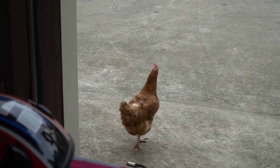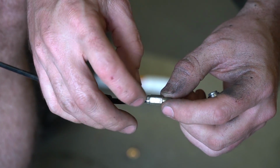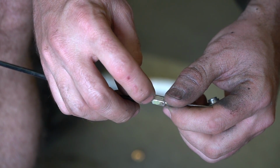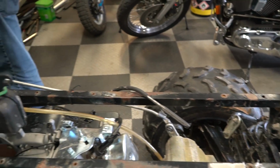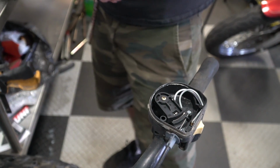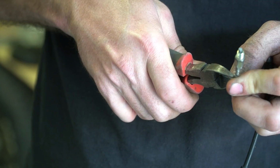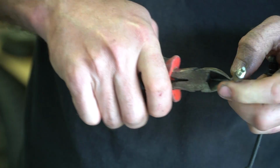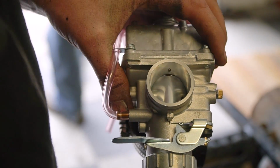So what I was thinking was, see this crimped area? Yeah. Just kind of turning it while grinding. Okay. Just grind the crimp part off, and then this thing ought to pop right off. Look at that. We might be able to just put a cable on it. Oh, dude, we got full throttle now, buddy. Full throttle.